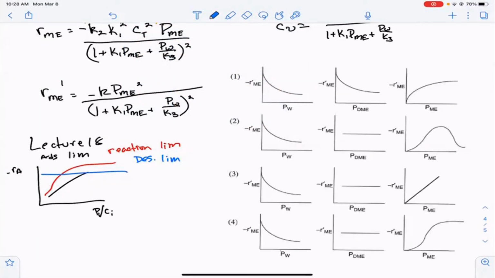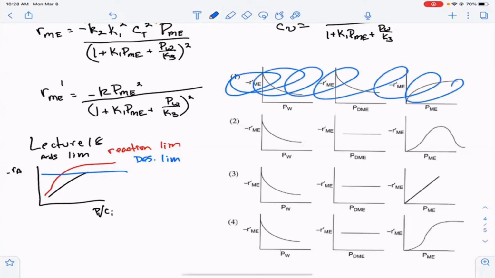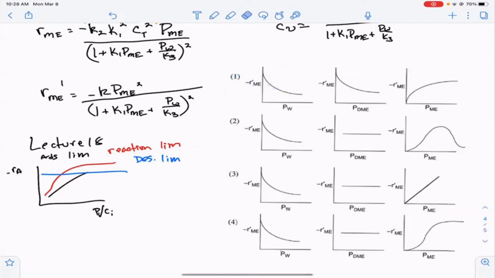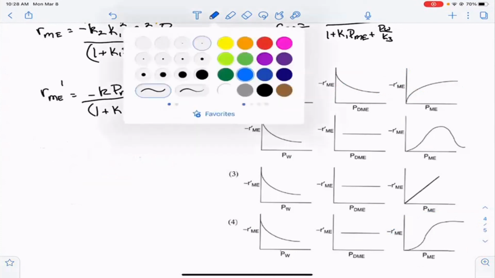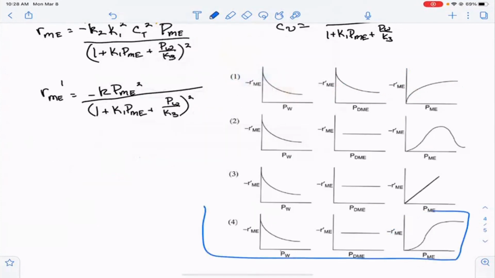So one shortcut way to look at this problem is to say, well, we know it's reaction limited, only after we had ruled this one out at the very beginning because of its false dependence on the pressure of DME. You could say, well, only one of them leveled off, and that's that one. So that's another shortcut way to do this, but it doesn't give the level of understanding that we had from actually working out the math here. Okay, so as we said, from our problem, there's the answer.